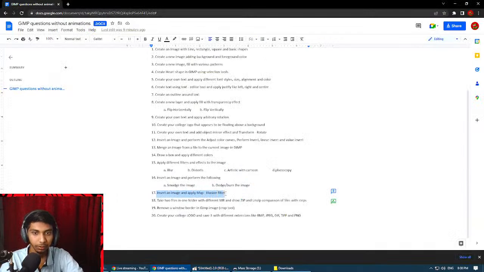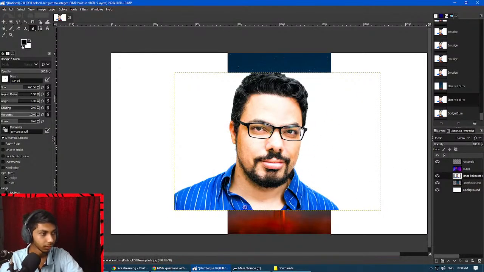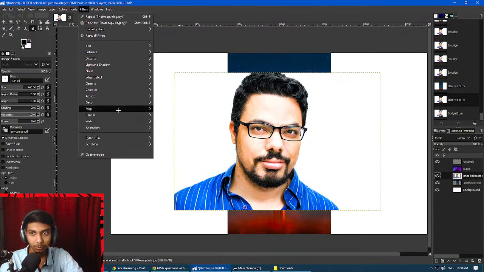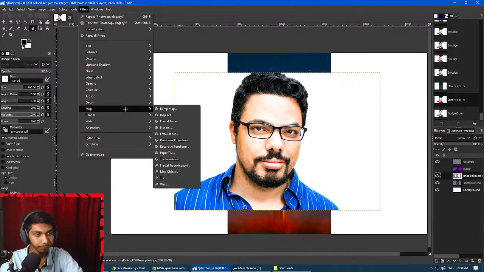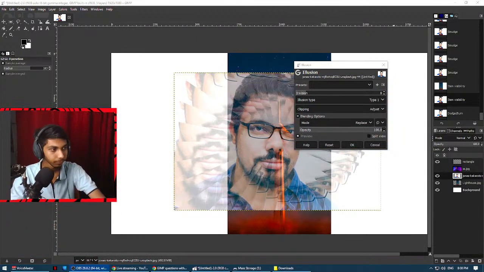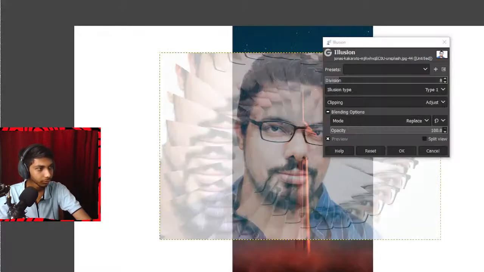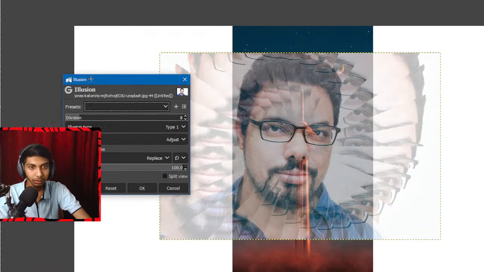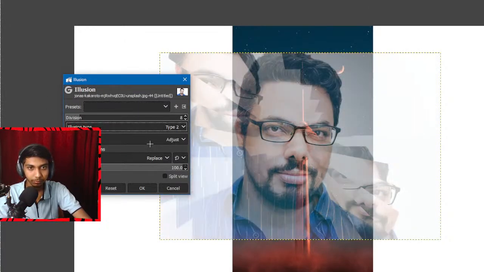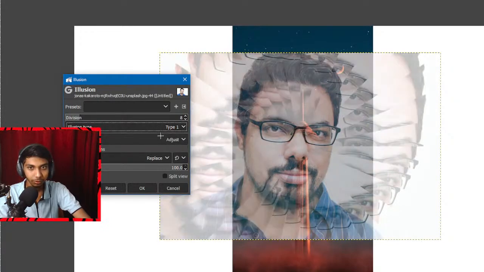Insert image, map, illusion filter. This is also an easy one. If you have your layer selected, just go to filters, go to map. Map is right here, and you'll have illusion. You see, you have illusion created. Let's zoom in. You see that it's creating something like a circle around him.